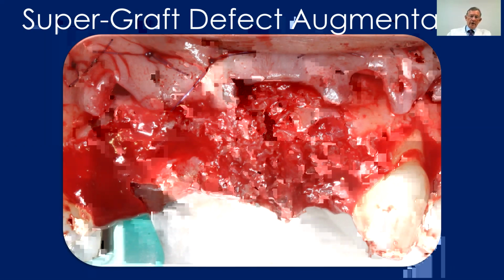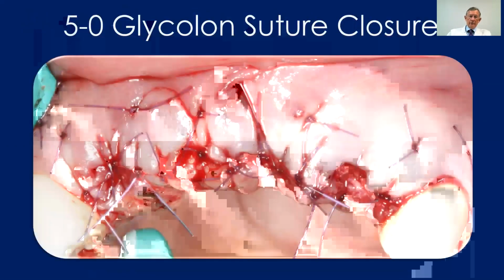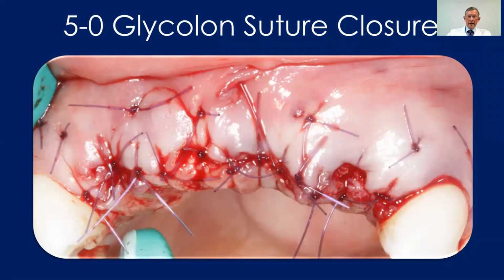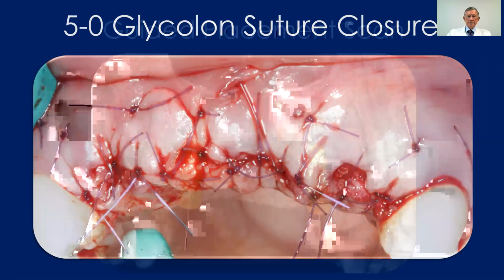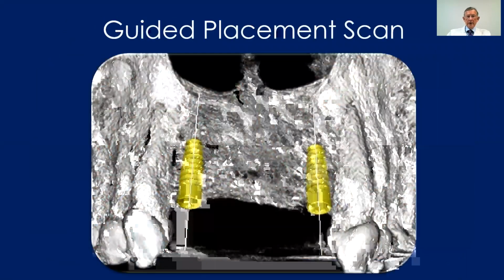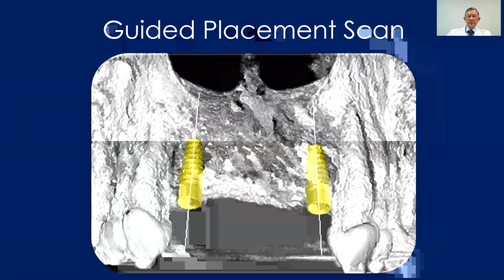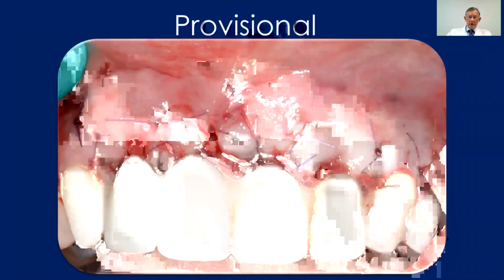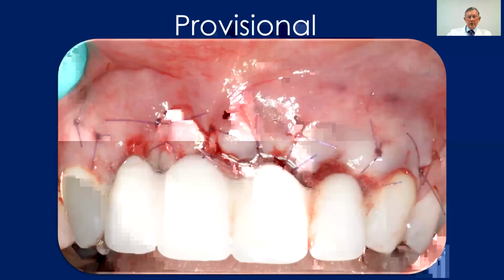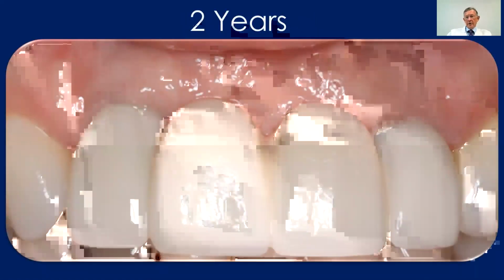We've got a flap ready to be closed. It's already been augmented with soft tissue. It's been fully released, a thick flap, of course, as we mentioned earlier, and primary closure. Closure without any lack of tissue is possible. Some areas it's not possible, but to the extent that we can, we close everything. And once this is healed, we take a CT scan. In this particular case, I'll just go through our steps. We select the implant. The case is closed at that point. A provisional is made. Final result.